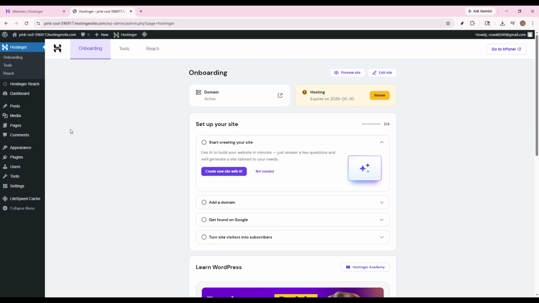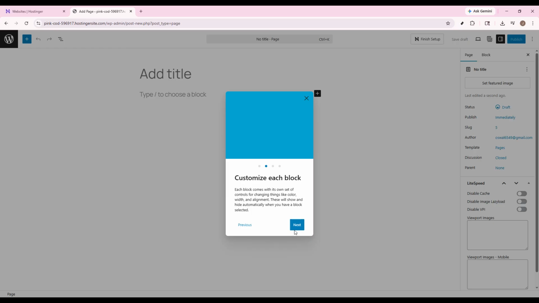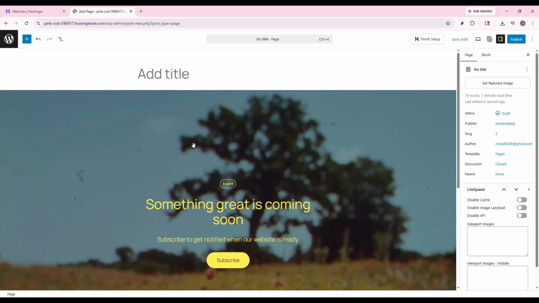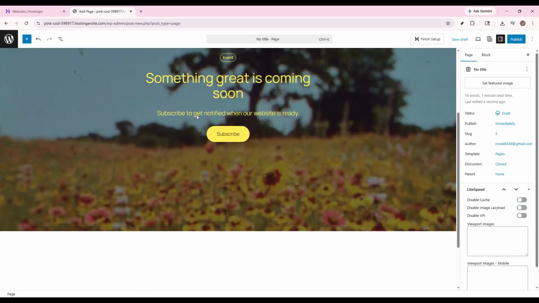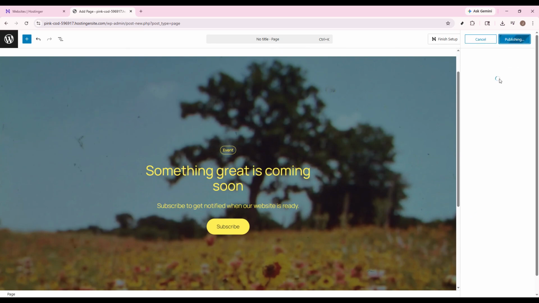Now let's create a page or post. In the WordPress dashboard, go to Pages and then click Add Page. This is how you create new website pages like About, Contact, Services, or any custom landing page you need. After the page opens, you can start adding your content. That might include text, headings, images, buttons, or anything else your page needs. Keep your layout clean and organized so visitors can understand your message quickly. When your page is ready, click Publish. That makes the page live on your website so people can view it.